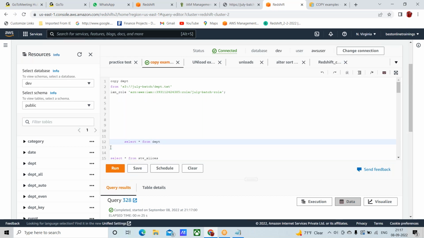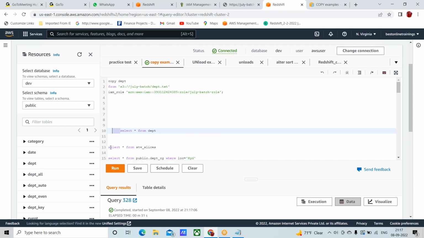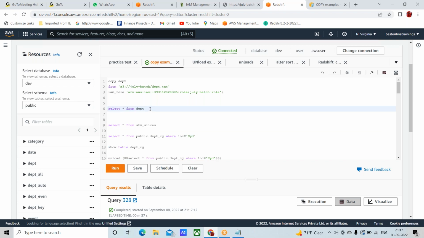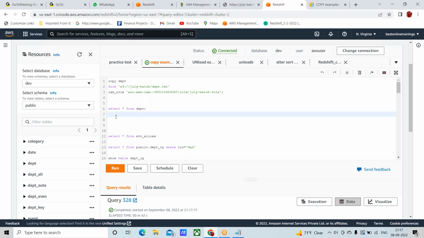This is called testing. Testing means this is what they will do: they will check the source count, the file count, after loading, whether it's loaded or not. The number of records should match. If any records drop, then they should investigate why the records got dropped.